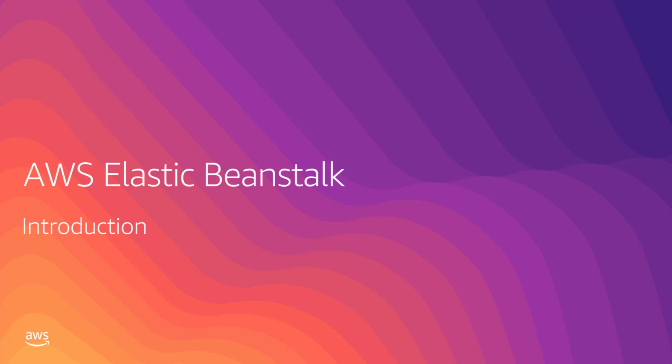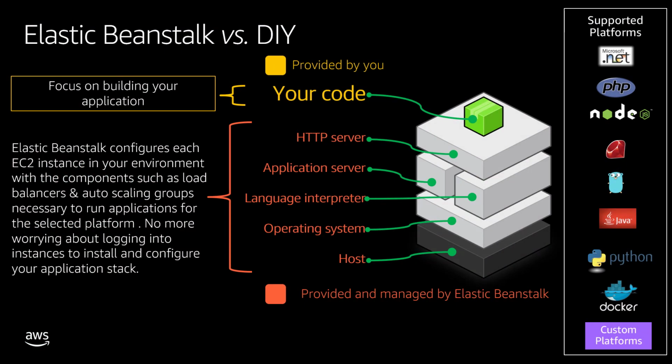This is a quick introduction into Elastic Beanstalk. So if you are not familiar with what Elastic Beanstalk is, this introduction will be helpful for you. Elastic Beanstalk is a managed server environment, which means that AWS manages the host, the operating system, the language interpreter, application servers for you, and you focus on building your application.